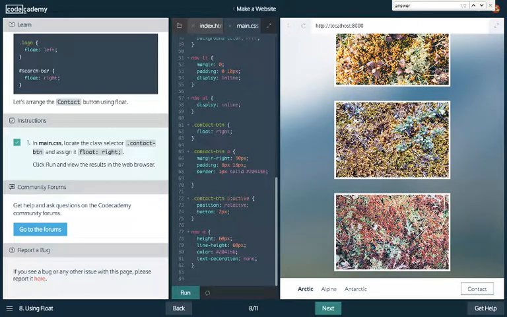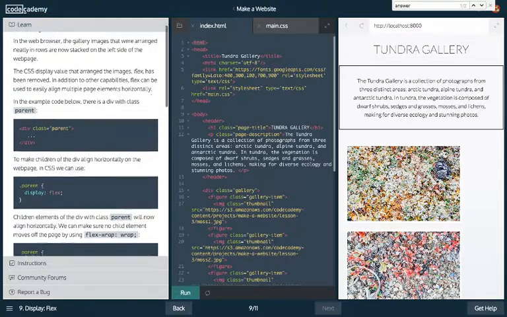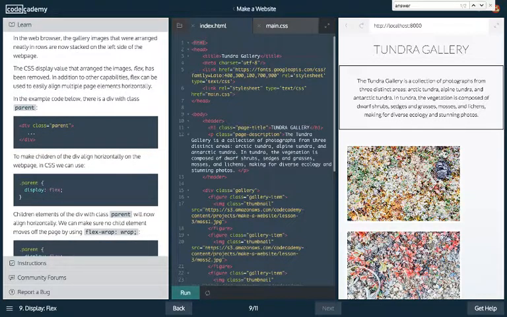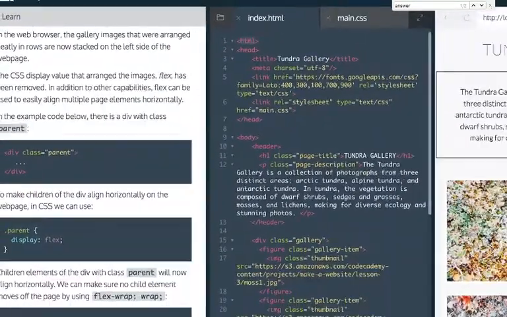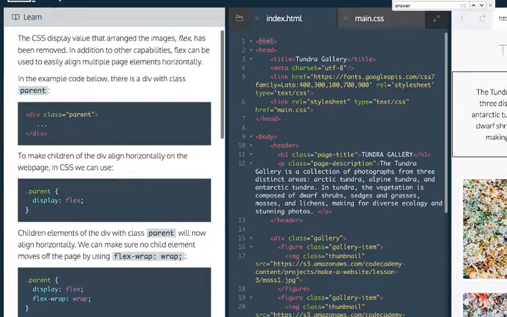So let's go next. We have display flex. In the web browser, the gallery images that were arranged neatly in rows are now stacked on the left side of the web page. The CSS display value that arranged the images, flex, has been removed. In addition to other capabilities, flex can be used to easily align multiple page elements horizontally.